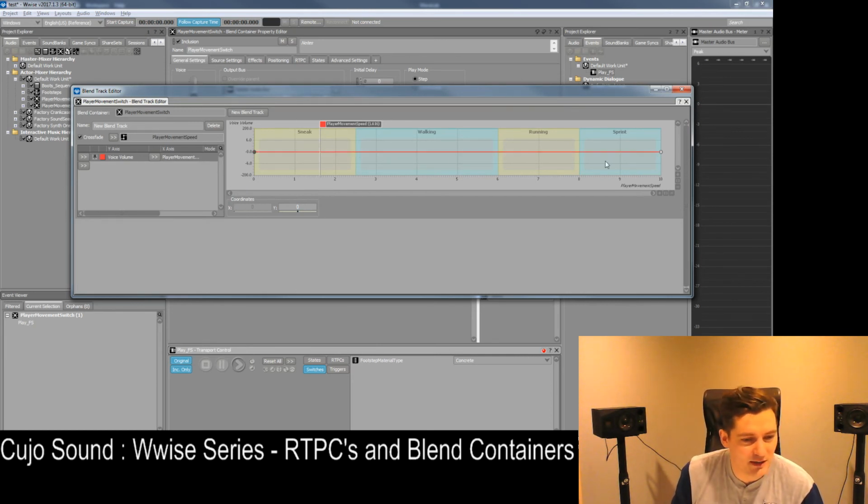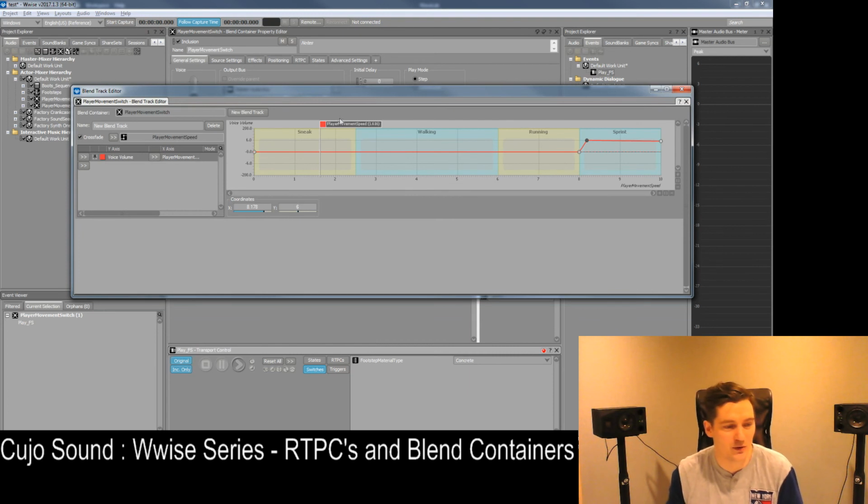And let's say we want our sprinting to be slightly louder when you're sprinting. This is 6 decibels. We can even say that we want it linear, so you can type in the numbers that you want here exactly on how many decibels you want it. But in this case, because the window is so small, it can be kind of nice to have a look at it like this. So let's say here that we want it to be 6 decibels louder.